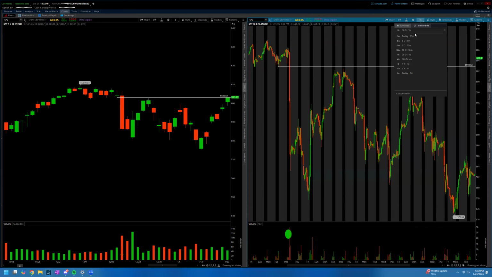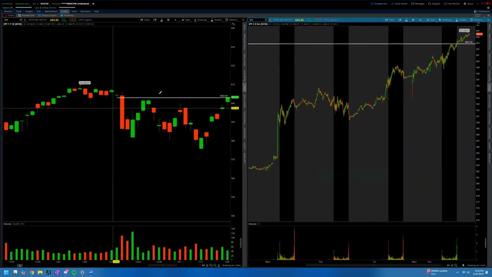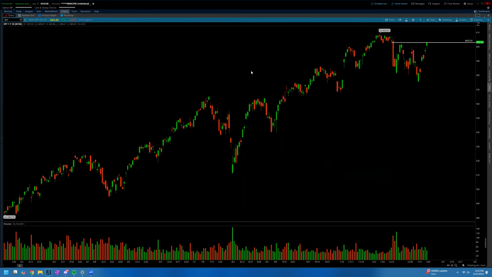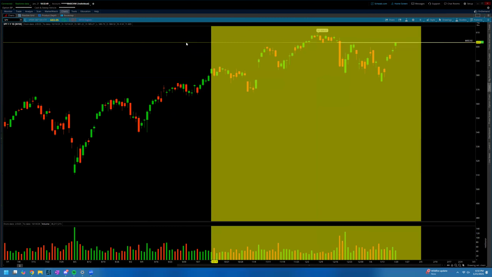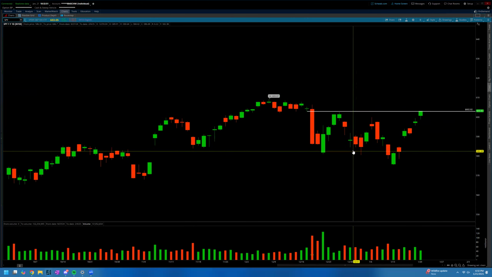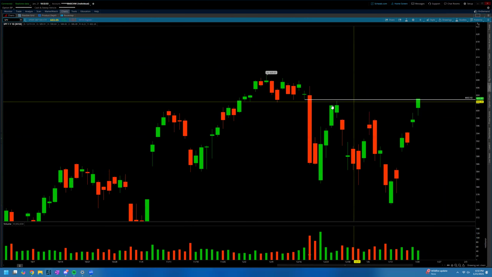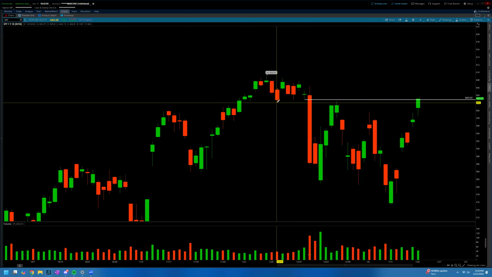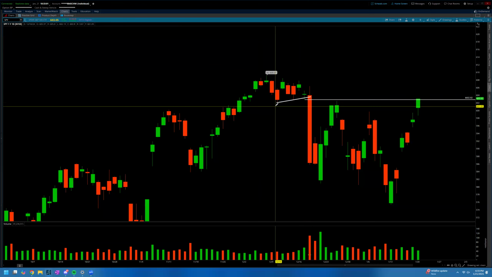Looking at the lower time frames, maybe you're not really considering. Well, I guess I got rid of how I had it set up on the 5-minute, but we'll go with that example for now. On the 5-minute, you might be so focused on what's going on intraday, but on the daily, it's a little bit more clear what was actually happening, right? You could draw maybe this tiny little uptrend here if you wanted to, but I don't know if that's super significant.